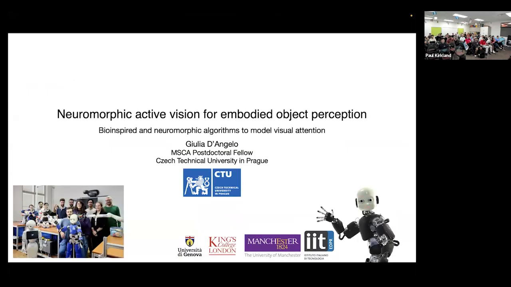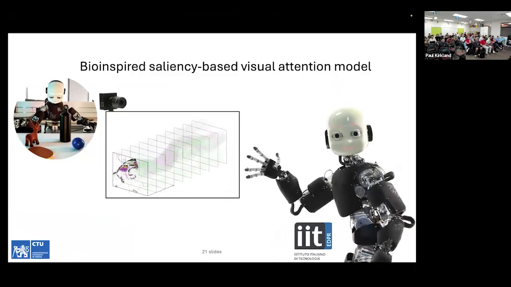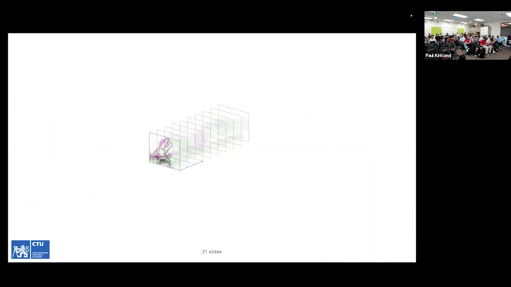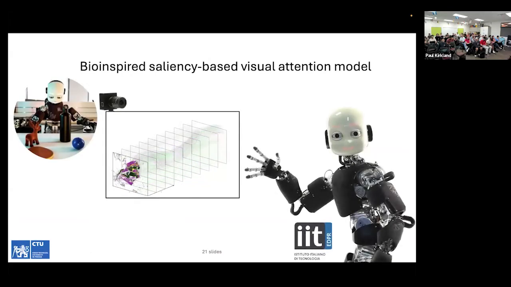Okay, thank you. So, welcome to Neuromorphic Active Vision. So, guys, basically, I don't have to convince you about why I do neuromorphic, so you actually know it. Now, the point here is that everything starts from visual attention. I've done visual attention in my PhD, and just trying to understand what is really attracting our attention, or us moving our eyes around the space, is not easy because we have many factors that play a role.